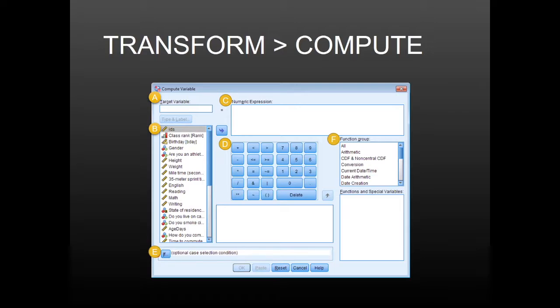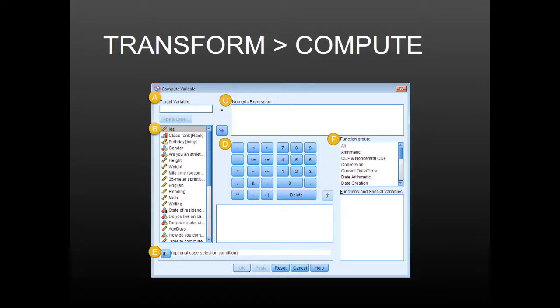Next is part C, which is the numeric expression. This is at the top middle right side of the screen here, and it's called numeric expression. Similar to the select cases option, we want to use logical arguments here. This is how we're going to specify how to compute the new variable.